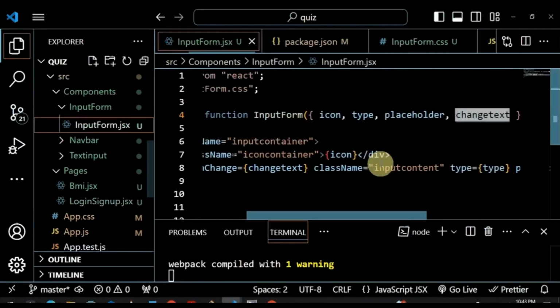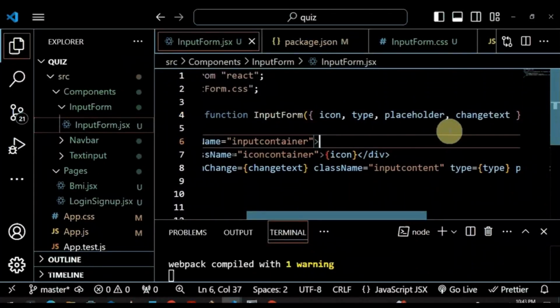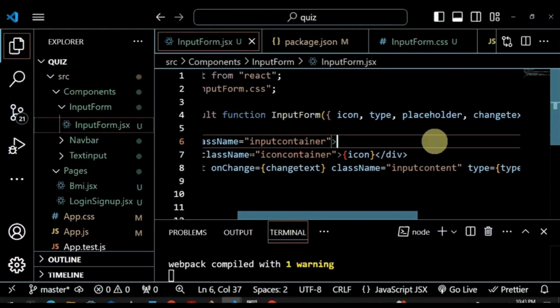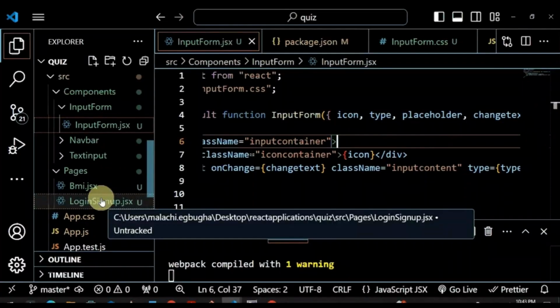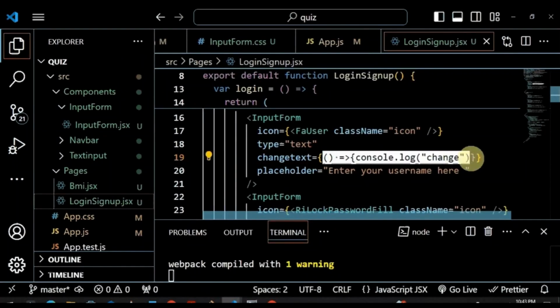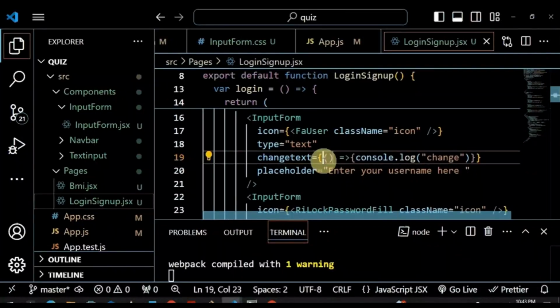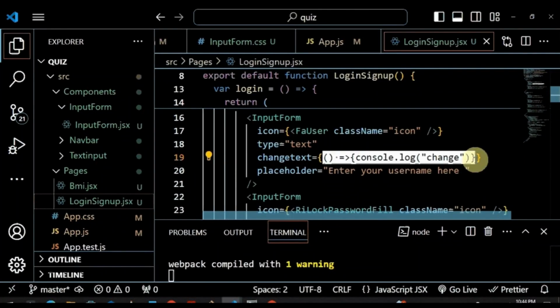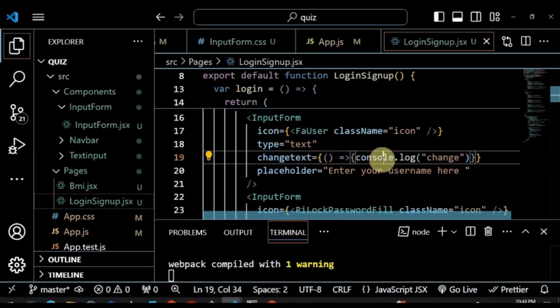And this handler, like you see in our child component, is a property from our parent component, right? So when there's a change of events, it will call this chain text handler. So we're going to our parent component to define this chain text handler. Which is what? The function, and the function is this function. Because we're passing JavaScript, you have to put in the curly braces, right? So this is the handler. And the handler simply does one thing, console.log chain text, right?